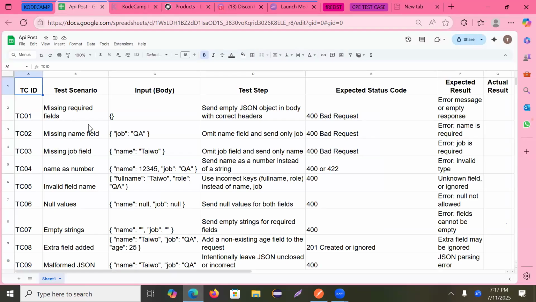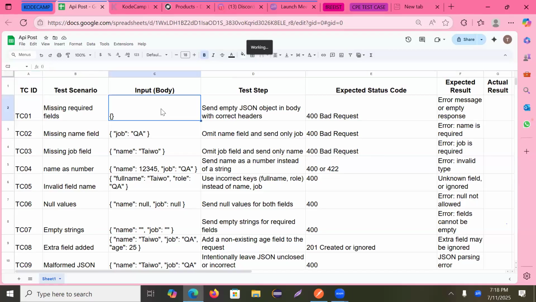So now let's talk about some negative testing and what we can test for. Missing required field, right? If there is a required field, I've explained this. This is how our test case for Postman looks. Let me do a quick explanation. We have our test case, our test scenario. What are you testing for? Okay, I'm testing for a missing required field. I'm testing for an error, whether I'm able to create or not.